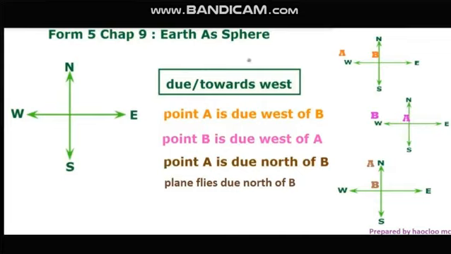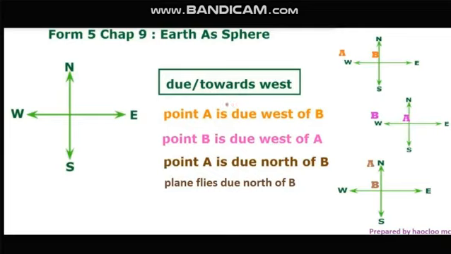In the question, the first word you will see is "due". Due west, what does it mean? It means towards west. Usually they will show you "due". They wouldn't show you "towards" because towards everyone can understand. Maybe "due", not everyone can understand. But basically it means the same. Due means towards, so due west.